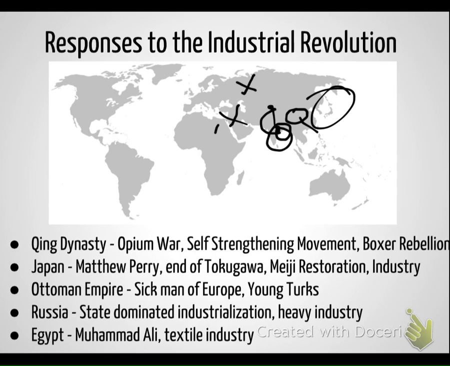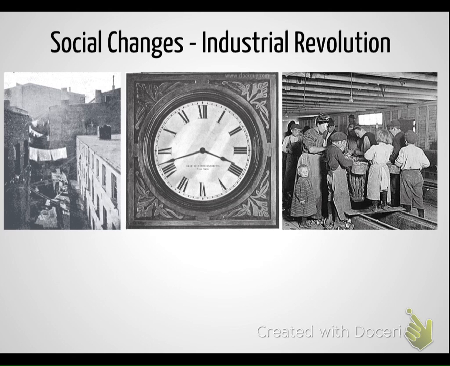And then Egypt, even at this time, we see that Muhammad Ali, not the boxer, really pushes them forward to kind of gain some control back so they're not under the guise of the Ottoman Empire, and they really work on textiles. So we see the rest of the world, and obviously we know the United States is industrializing as well and is quite successful, along with many other countries within Europe where things spread from Great Britain and into Europe as well. So the Industrial Revolution, highly successful, and it does bring some social changes as well.